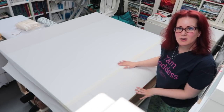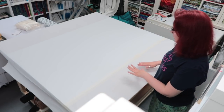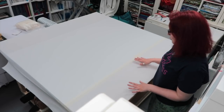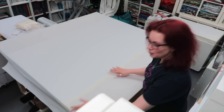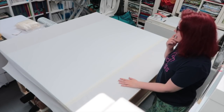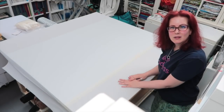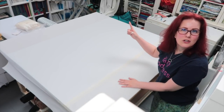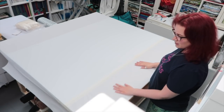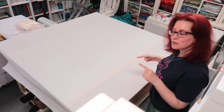I've taped down some tracing paper to the tabletop just to make sure there are no edges or bits that will catch on the fabric. It's a temporary solution — it's hanging over the edge a bit and I may trim that later, but for now I'm going to attempt to cut out the lining and the wool, which you can just about see there in the chair. I'm going to try and cut those out in preparation for some sewing tomorrow — time lapse for you, cutting out for me!